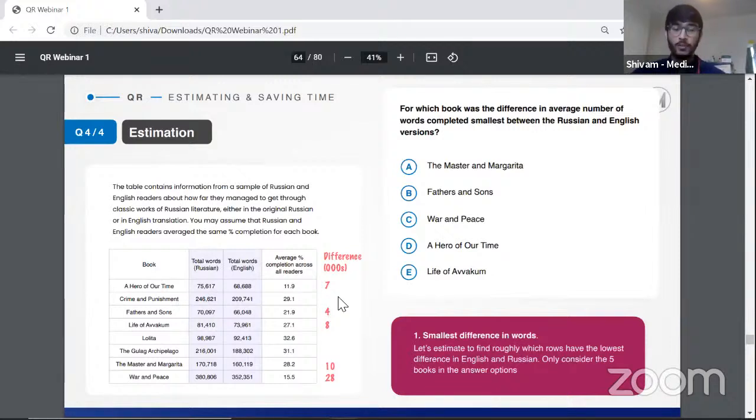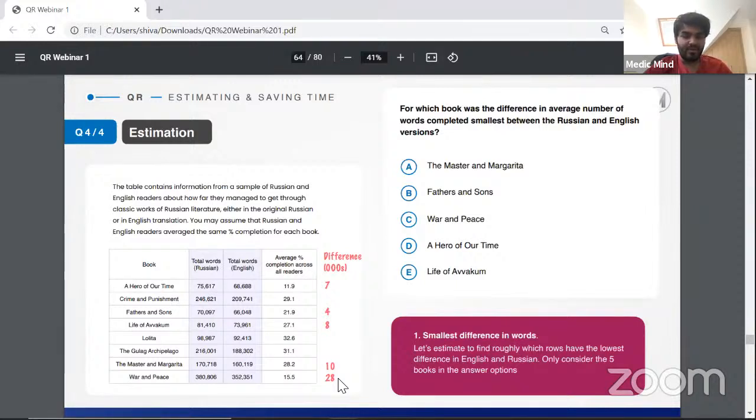So tell me, Ashir, what are we going to do next? Just by eyeballing and estimating, which ones here do you think we can eliminate straight away? So again, we can eliminate the higher end of the numbers. Like Shivam did originally, ignore the ones with the massive amount of difference and the ones that don't show up as answers. We can do the same thing over here as well. But all of these coincidentally do show up as the answers.